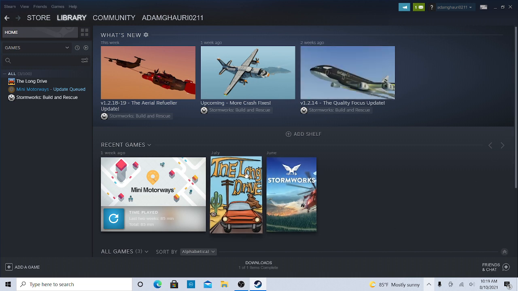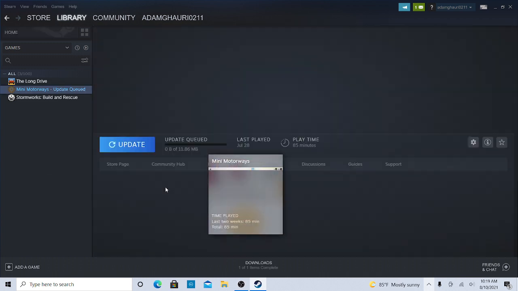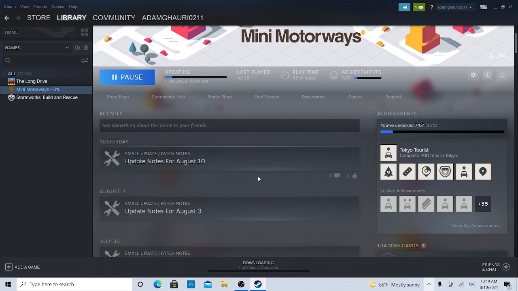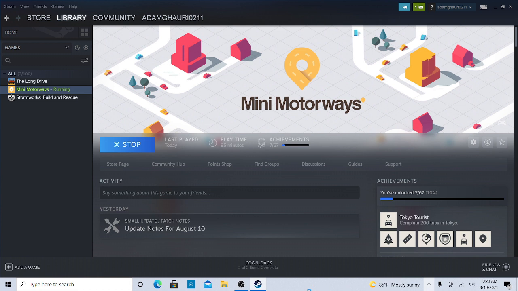Okay. We're not going to play these two games because they're kind of laggy. We're going to play this game called Mini Motorways. It's a pretty nice game, I'm not going to lie. It costs $10 on Steam. It's a fun game. Pretty fun.